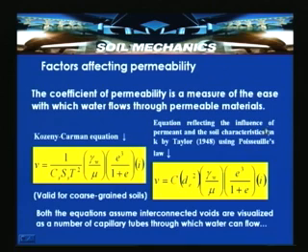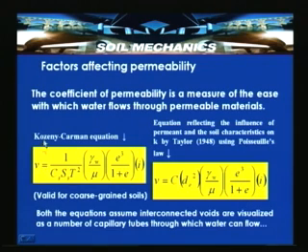Another equation reflecting the influence of permeant and soil characteristics on K was proposed by Taylor in 1948 using Poiseuille's law, which is shown here, and which can be read like this: V is equal to C d square gamma w by mu, e cube by 1 plus e, and i.